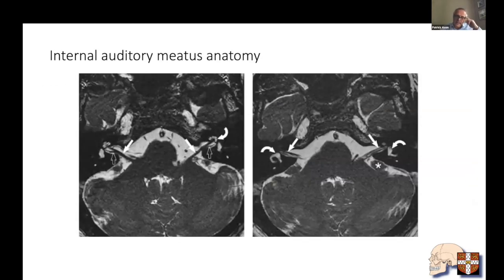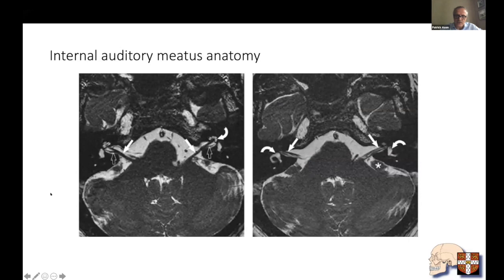So lastly, I hope some of you don't mind indulging me. I'm going to show you a video of the internal auditory meatus. These are two slices through the internal auditory meatus. In the higher one, you've got the V shape of the superior vestibular nerve and the cochlear nerve going into the cochlea itself and the vestibule. A couple of slices higher, it's not shown quite so well here, but on the side, you've got this tram line of the facial nerve and the superior vestibular nerve.